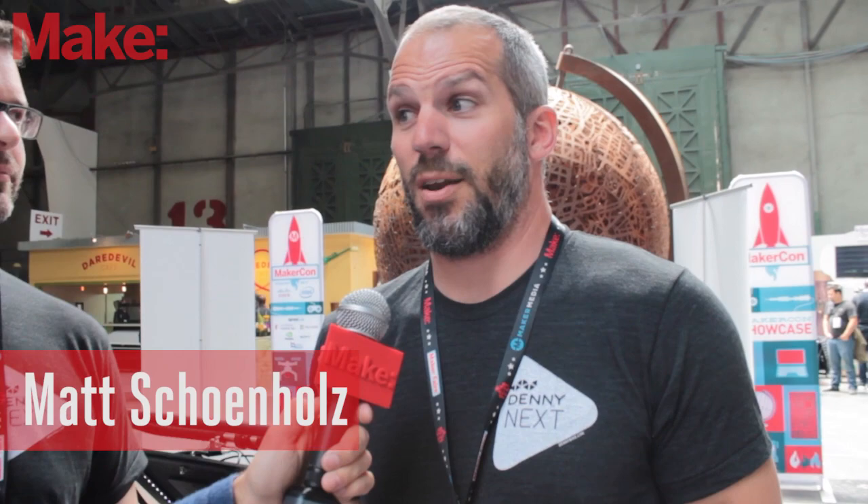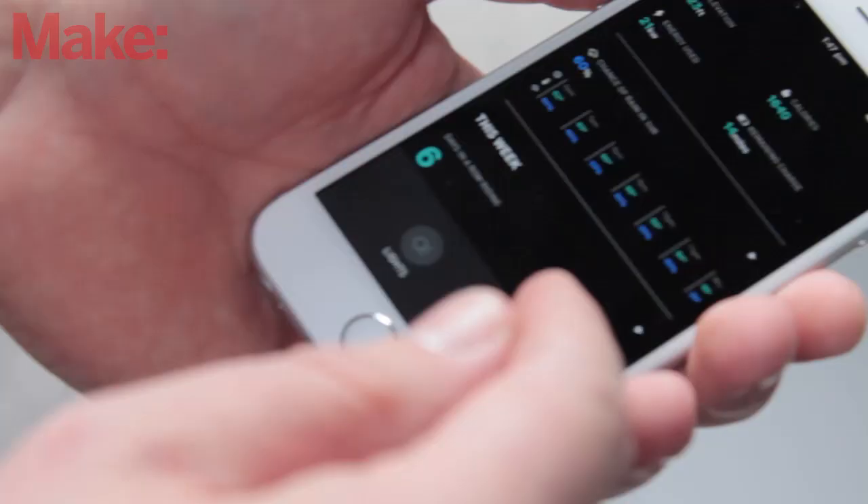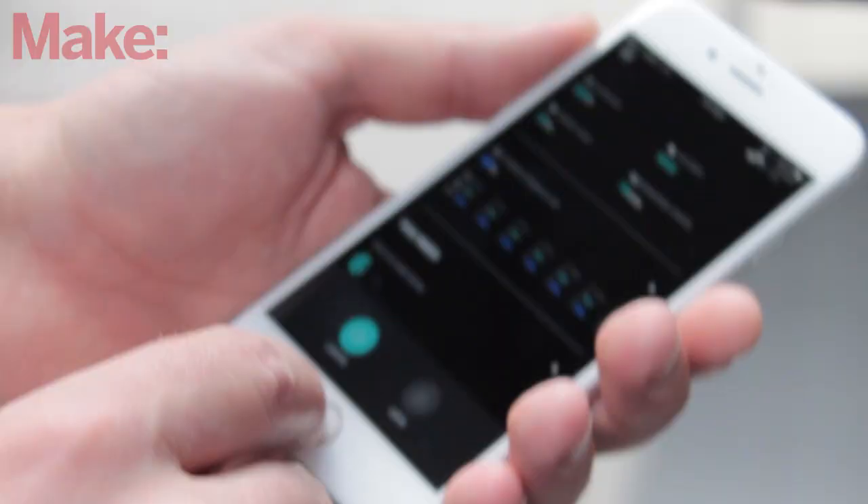It provides a core interface to the bike. Traditionally, bikes haven't had a brain — you haven't had a website for your bike. So we asked ourselves, what can you do with a website for a bike? You can look at any of the data logging, any of where you are. You can remote unlock or lock it, you can figure out where your bike is. The bike has a Bluetooth lock for the handlebar, and you can control all that through the interface — that's what the Edison actually provides.